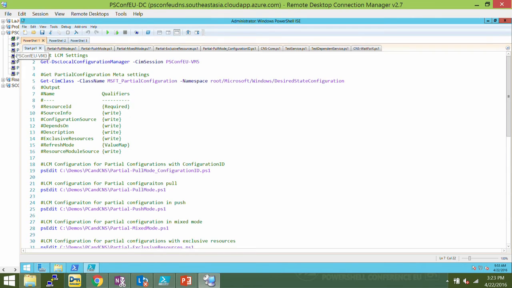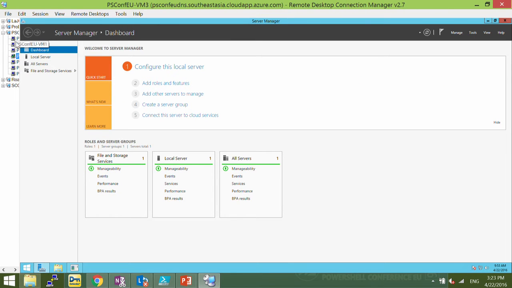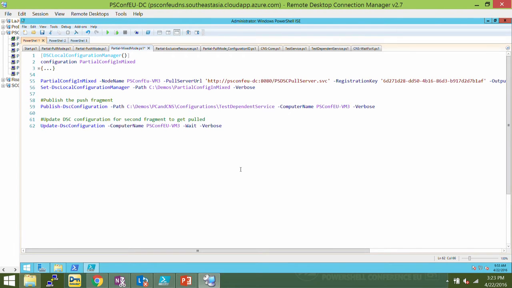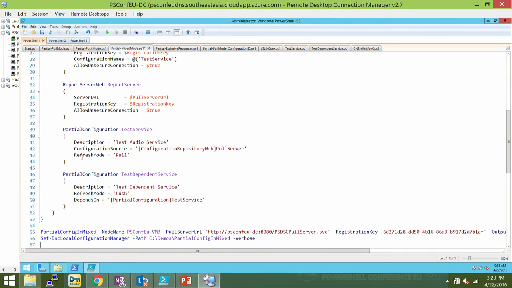No. This is a completely different node. So I'm targeting a different node. Look at this, VM3. I did that in VM2. So this is a completely new VM that I have, right? Yes. So let's see. You have a checksum, or LCM thinks you have a checksum. Now what I have here, okay, this is VM3. Do you need to use existing? Oh, I have test service. Test service is getting pulled.